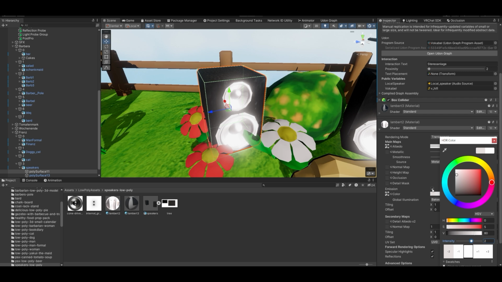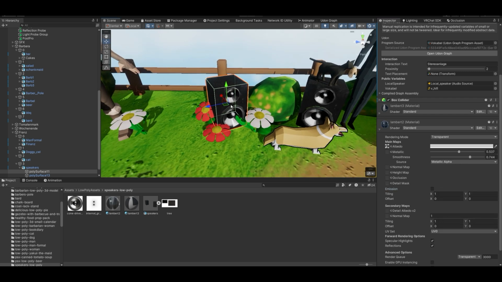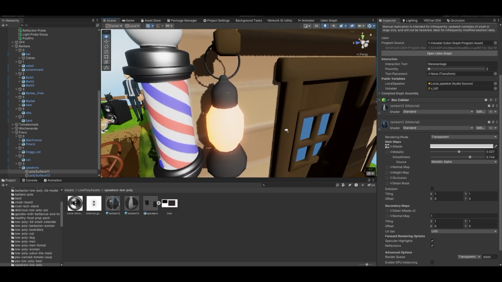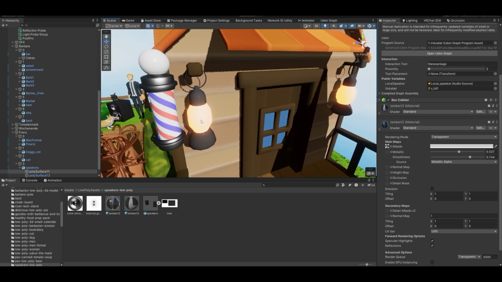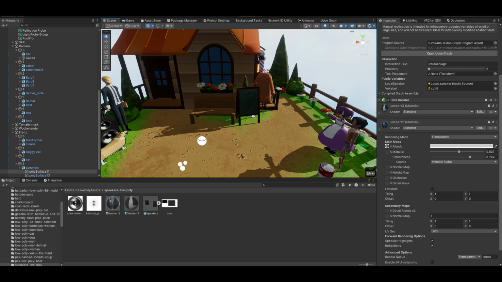The good thing about emissions is they affect your light baking. If your material is emissive and you bake the light, then there will be a shimmer on the ground and on the objects that are static around it. So emissive materials can be interesting, but tricky. They kill your texture if you're not using the texture as the emission map. Yeah, just to show you.